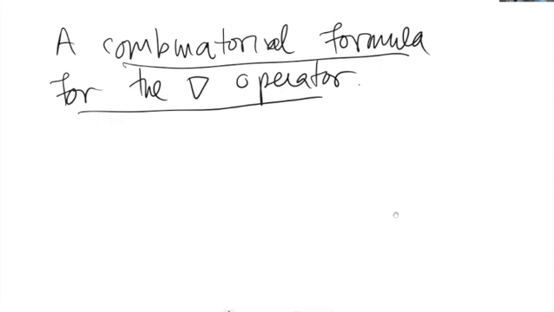I mean, it's the result of doing the Gram-Schmidt algorithm, basically. So one of the proofs of this thing is to establish the candidate formula for the nabla operator and show that it satisfies the triangularity, the diagonal term, et cetera. It's the same type of proof that you would do, which you couldn't do if it were just a formula for the application to one particular symmetric function.